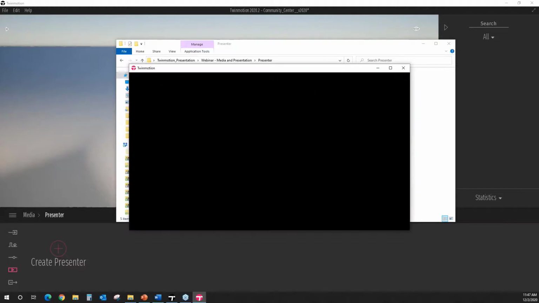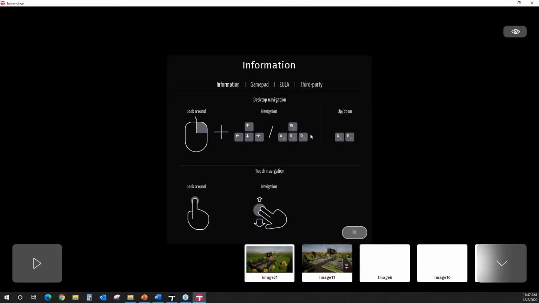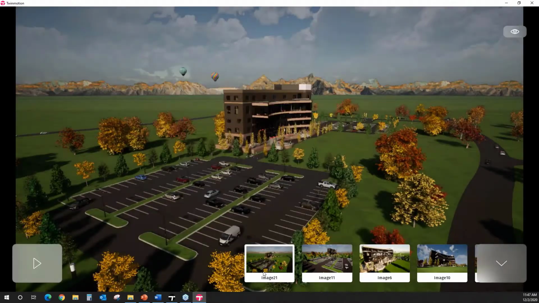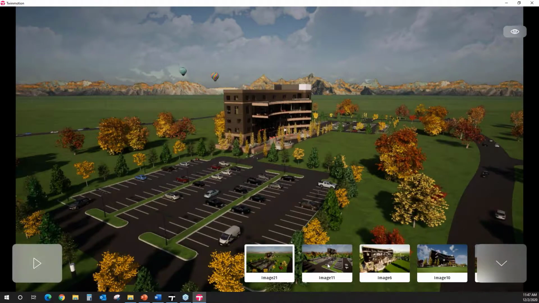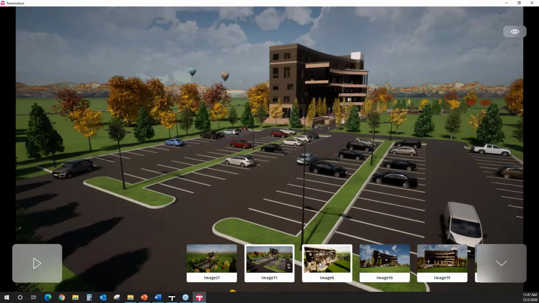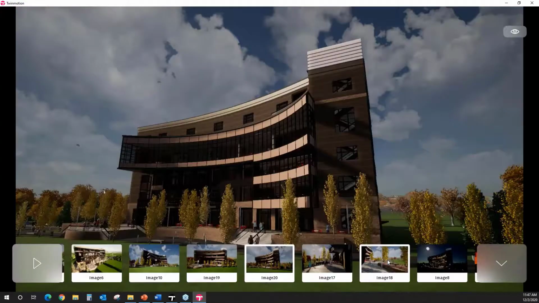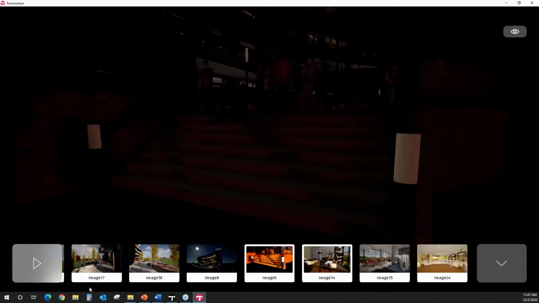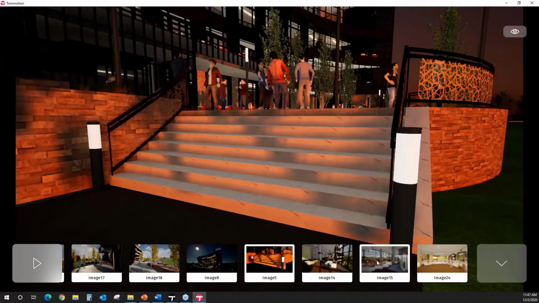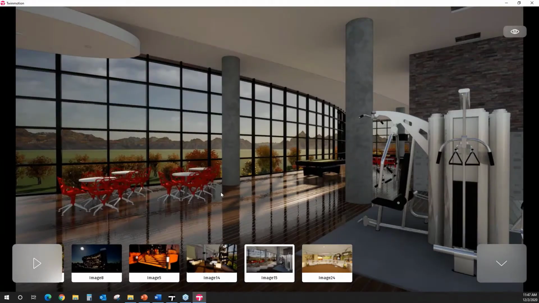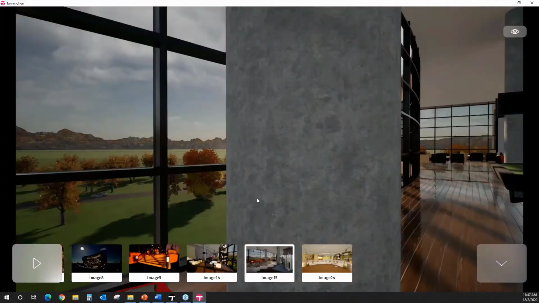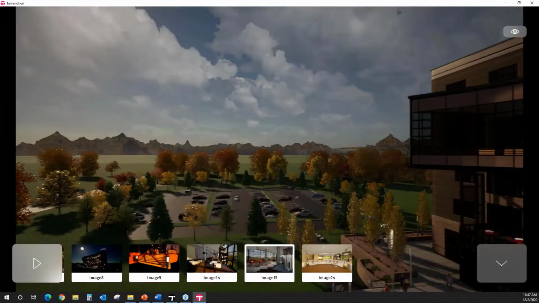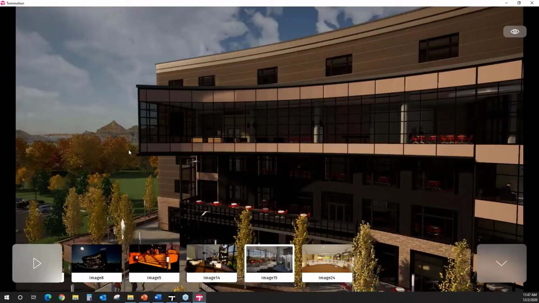So I'm hoping this opens up here. And there again, I'm going to close that out. But again, you can see here that I've built in a variety of images, so you can pick through them. Maybe you want your customer to see specific things about this building, and you can have them look through these things, whatever they may be. And again, once they have the model, they can start walking through it as if they own it. So this is a great way for them to explore the model without really having it. So you can share what it is that you're trying to articulate to them by just sharing this presenter file.